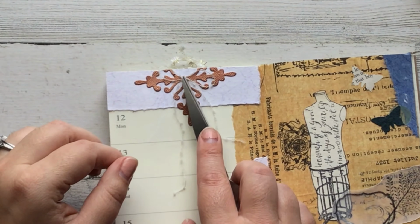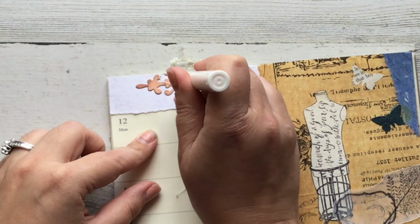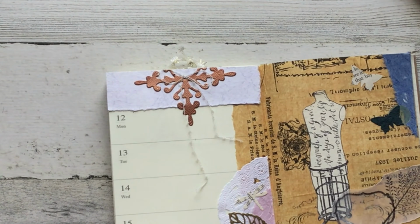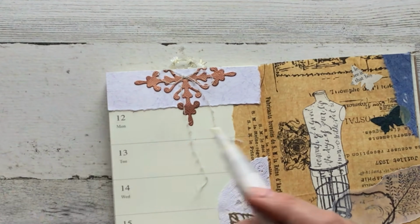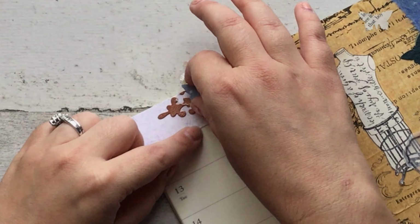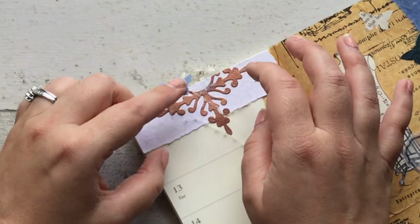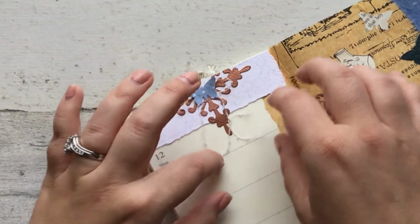But what I do is I just put a little bit of glue from that glue pen, and I'm going to use my scissors to push it down. It did give me a little bit of trouble, and I was worried about it gluing itself to the other page in case I closed it. There you can see the glue came out super aggressive, but I went ahead and decided to put one of these butterflies over top of it, and it kind of makes it look like secondary wings and these really pretty tails. I love the way that it looks.